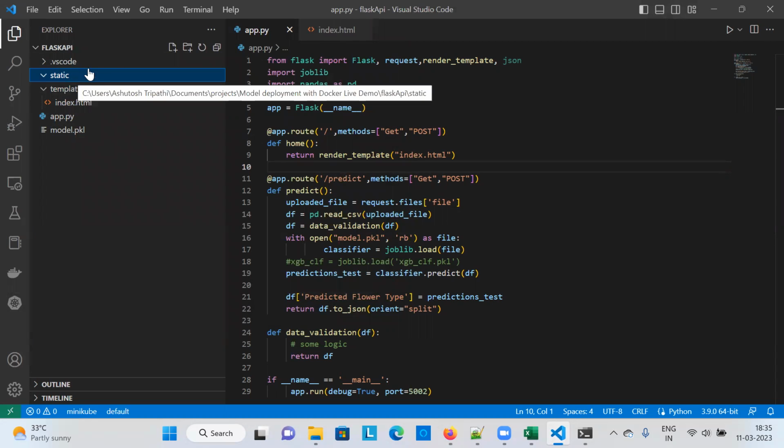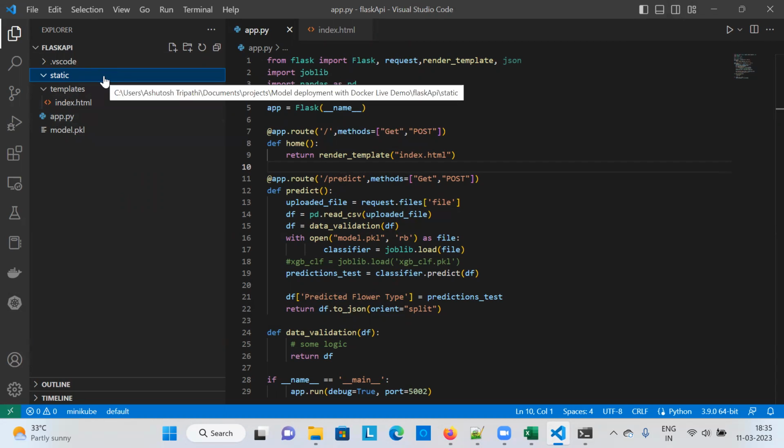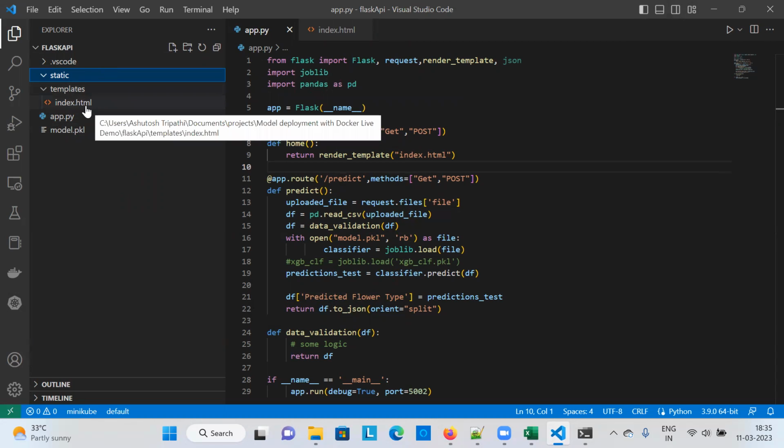It is empty. So basically, if you are working with Python Flask, it has some predefined structure. It has two folders. One is static, another is templates, and then one app.py file. This is the bare minimum Python Flask structure. Inside static, we keep all the CSS or jQuery related, JavaScript related files, everything on the client side, and then inside templates we have HTML files.